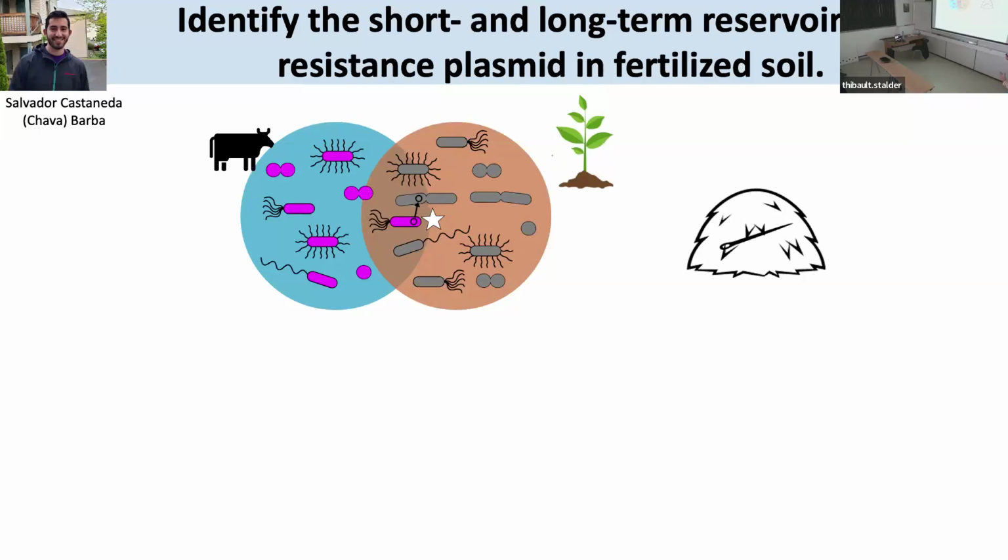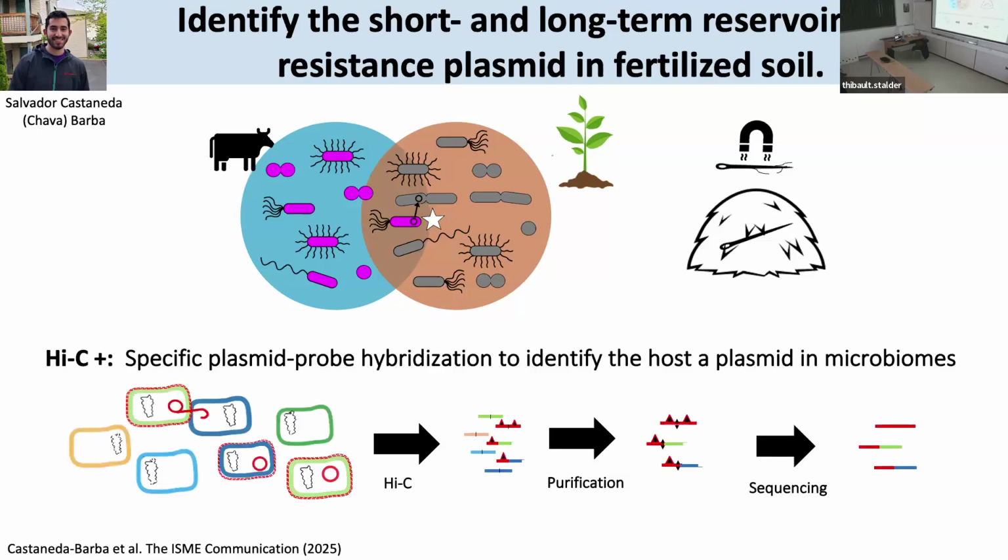And we know that with the metagenomic approach, it's kind of finding a needle in a haystack. And that's where the idea comes of using a kind of magnet to try to find the needle. So in the first study, we set up this approach using the Hi-C approach. Can I detect in my microbial community, if I give a bacterium with a resistance plasmid that I know, can I find, using Hi-C, a new recipient here in this purple bacterium?